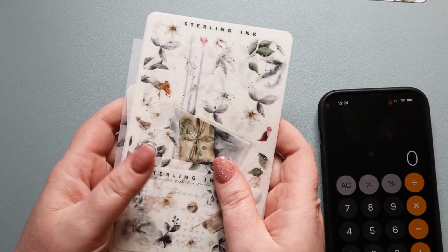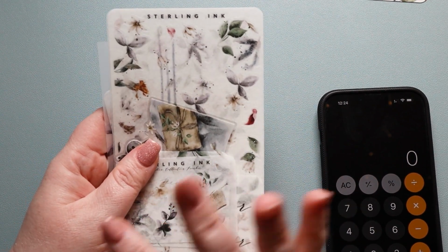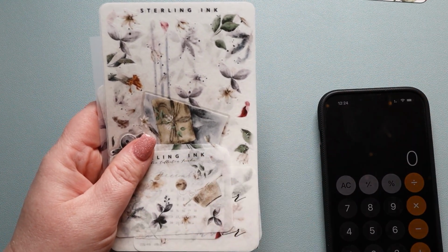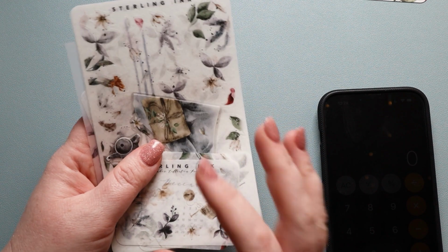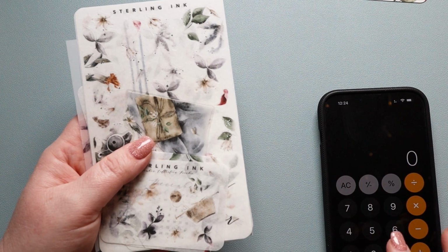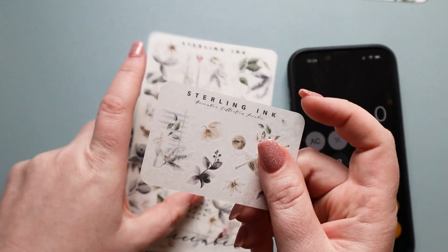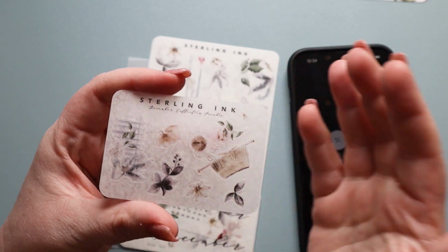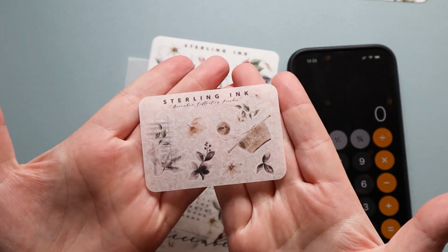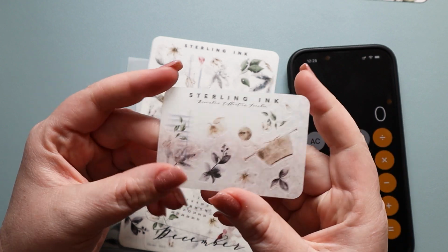All right, guys, time to do our price breakdown so you can see the whole value and stuff. A couple of names of things have changed from what is on the website. Like the general stuff is the same, but I thought it would be nice to do a breakdown since I have that information for you. I have my phone here to calculate our cost on. I am going to say that this is what she calls the freebie, and so because of that, I don't have a value for this particular little sheet. So we're just going to say it's additional value for you and like a little thank you.